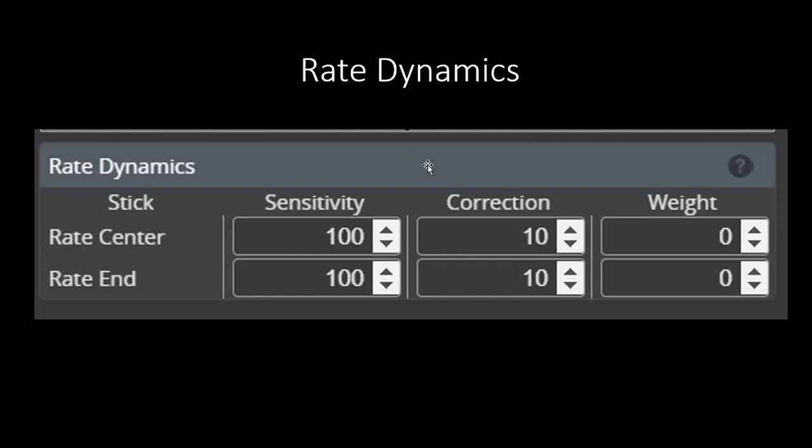So essentially the rate dynamics just adds a whole other level to your rates. It takes your rates and allows ways for your rates to be slightly tweaked. It adds some dynamics to them. Your rates will still be the same. If you hold your stick in whatever angle you've got it set to for a second or two, probably even less than a second, your rate will be back to normal. And it will be just the same rate as normal.